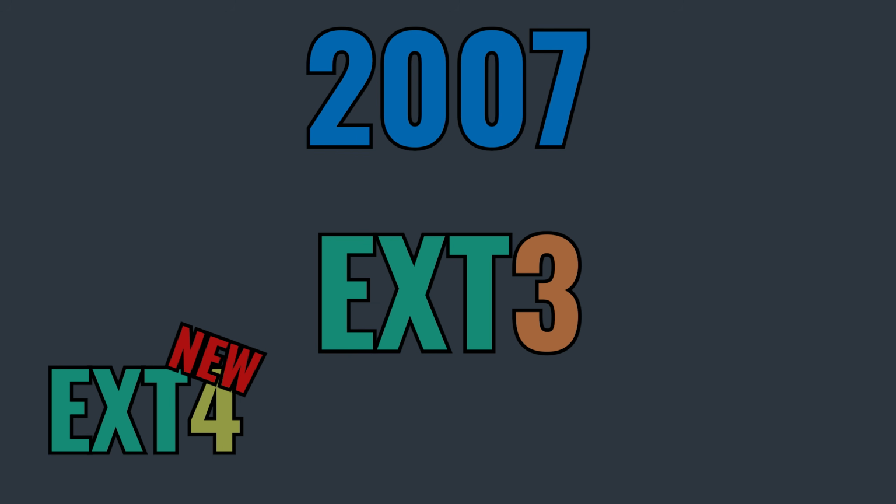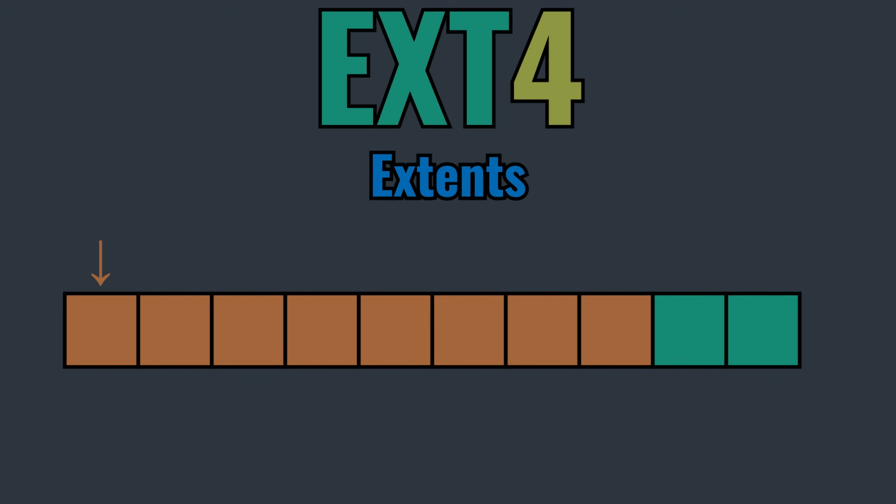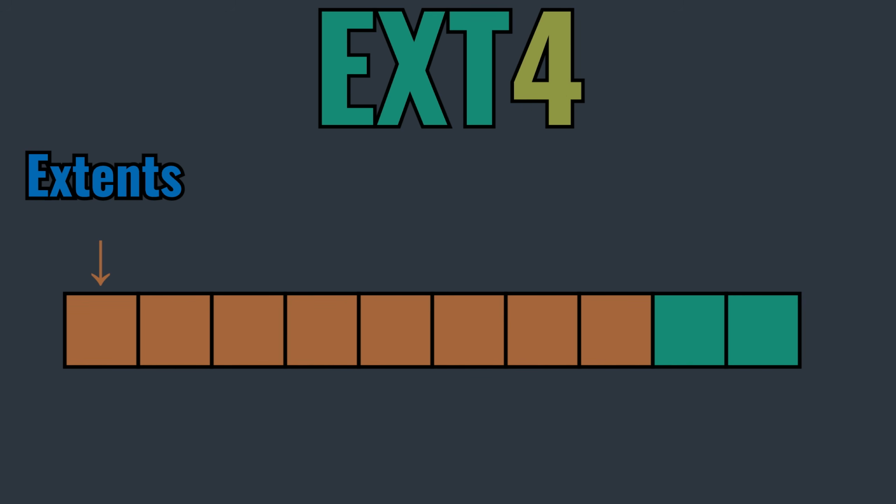Now ext4 wasn't really fancy in its functionalities, but it was a big leap from ext3 because ext3 had a huge issue, the fact that you needed to declare every block of memory that you wanted to use. Now ext4, the way that they solved it was pretty simple. They created something that's called an extent. Now an extent is a way to declare a group of contiguous memory, so memory that follows each other without any hole in it.